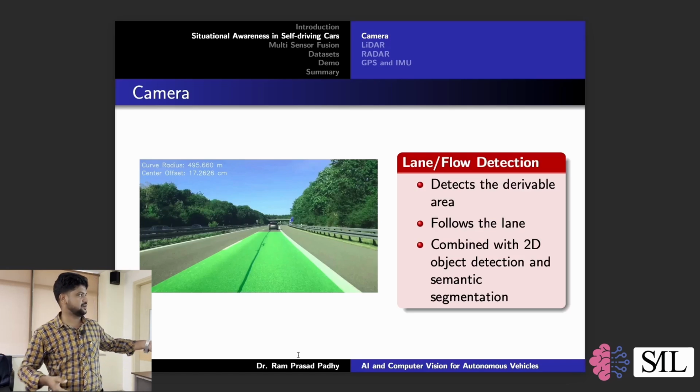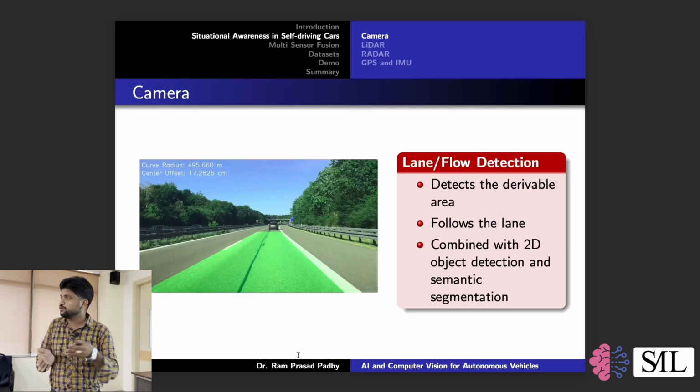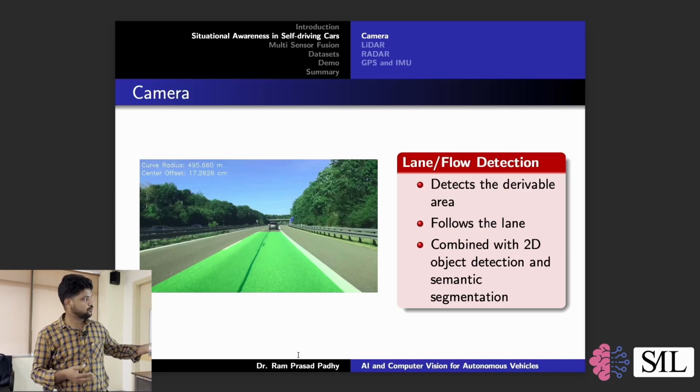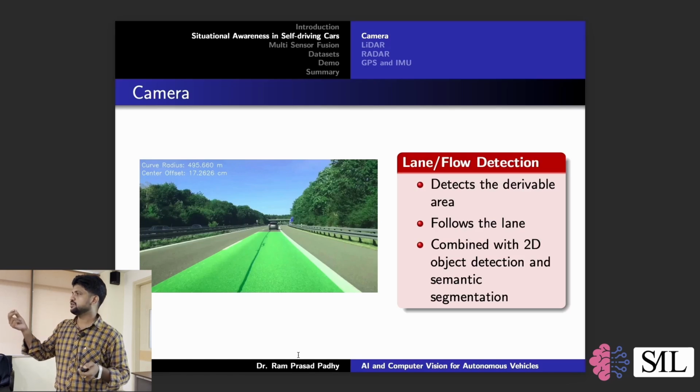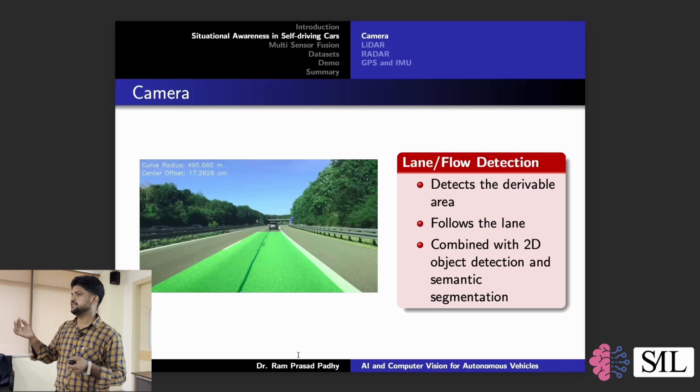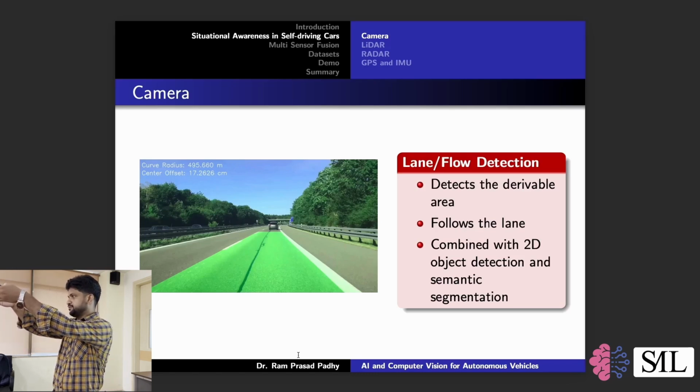This kind of work, where you have to follow a lane, is a very trivial problem in robotics. In our BTech also we would have tried something like lane following with different kinds of robots. If you want to do that in a controlled environment for robotics, you can search on one research area called vanishing point. A vanishing point is a point where the parallel lines intersect, or meet.